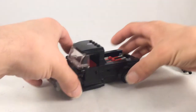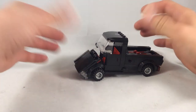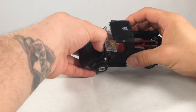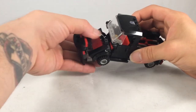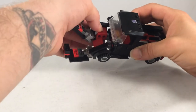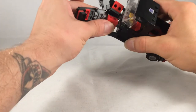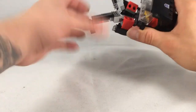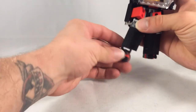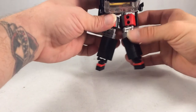Anyways, onto transformation. We're going to start by bending the front of the truck all the way forward. Now we will actually take the hood — opposite the direction most hoods go — and lift that open and straighten the hood out. Then we will turn the wheels so that they're facing away from the body, and then we will take these thigh bits and rotate those so that the hood is now the shins facing forward. Then he has these tiny little feet that come out, because he's a dancer and he has to stay nimble — just kidding.